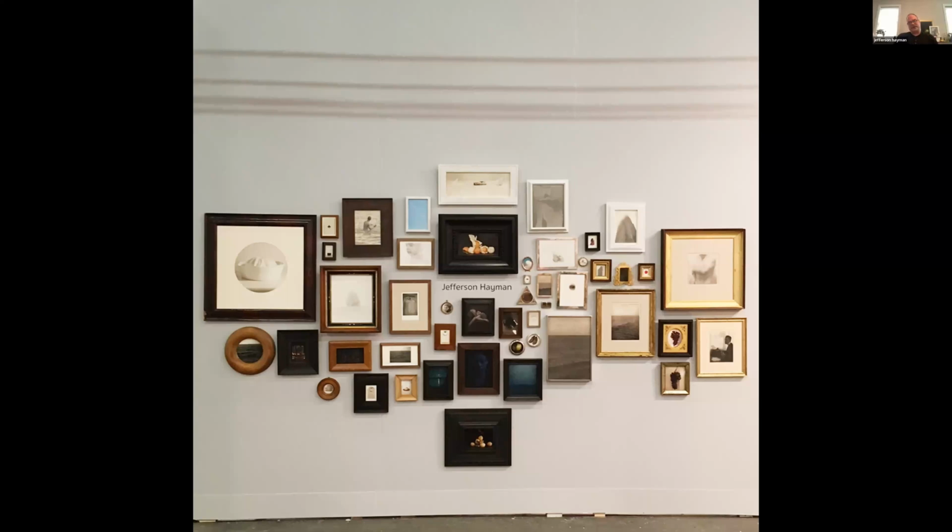Yeah, I love salon styles. Again, it's a reference back to the grand expositions in Paris and London, and they would have salon days and varnishing days, and every square inch of the museum or the building would be occupied, every square inch up to the ceiling. So that is a reference for me to use as a display and a contemporary tip of the hat to that. How I start with this is just dead center, that piece right above my name on the wall. And then I just loosely go off and try to have a symmetry, but I am not married to that symmetry by any means.